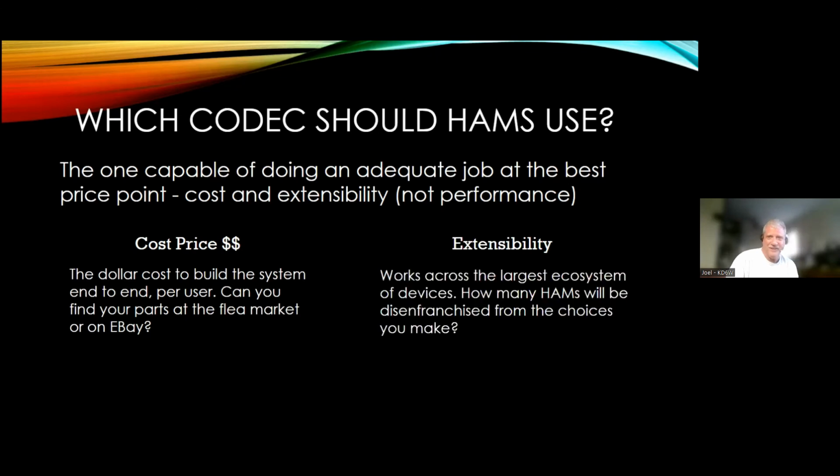So anyway, the other part of this is you want something that's extensible, and what you're trying to do is hit the target on getting this technology to work across the widest group of hams that you can serve. So cost, yes, but you're trying to make it so that all the hams can use it and not disenfranchise some hams because they don't make as much money.